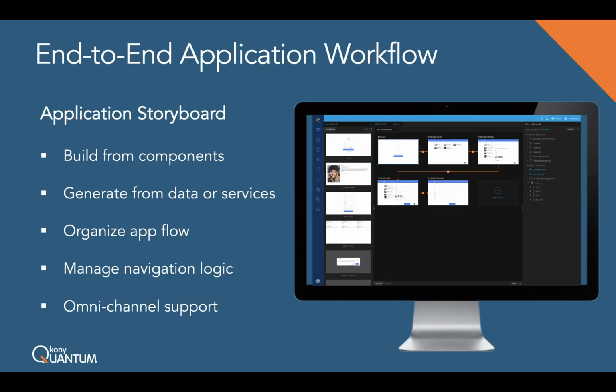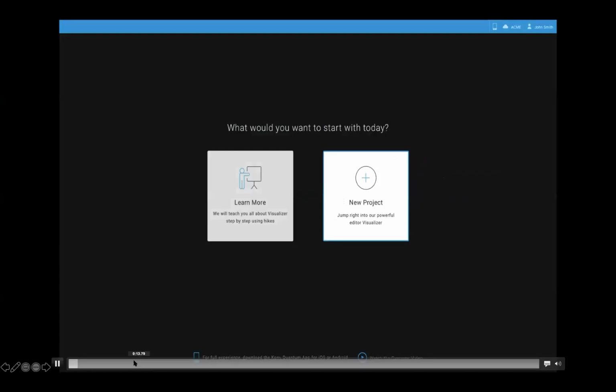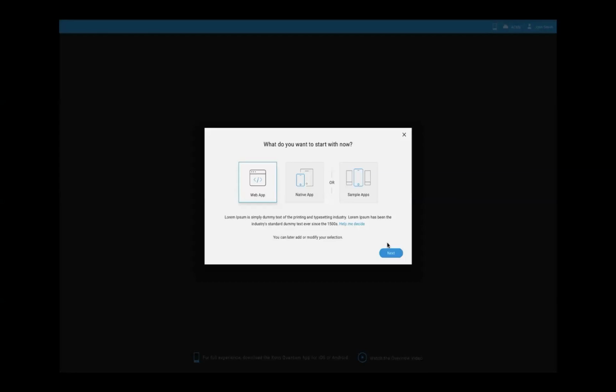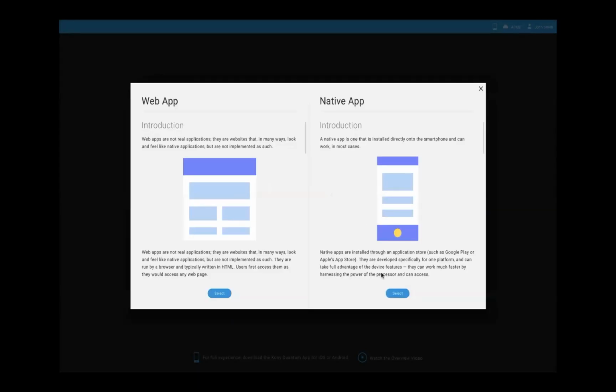And once I add those forms together or create those screens, I can also quickly add some navigation logic between those forms, right? So let's look at a quick demo of how that looks. One of the things you're going to notice as soon as you launch the next edition of Visualizer is that the startup flow of the application has changed as well.